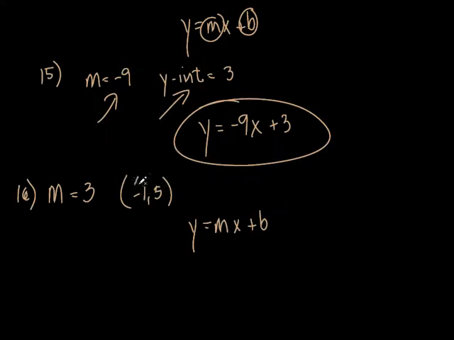The x and the y. You got it. That's the x and that's the y. So look, they give you 3 things out of the 4, don't they? They give you the m, we're going to put that in right there. They give you the x, we'll put that negative 1 right there. They give you the y, we'll put that 5 right there.